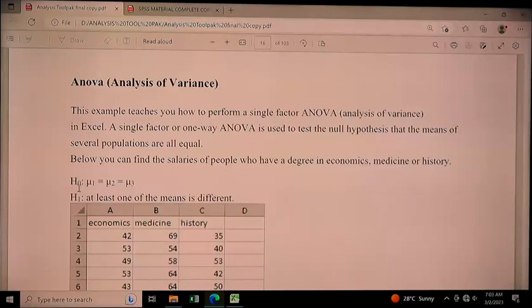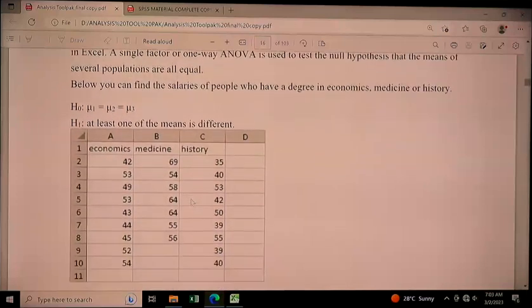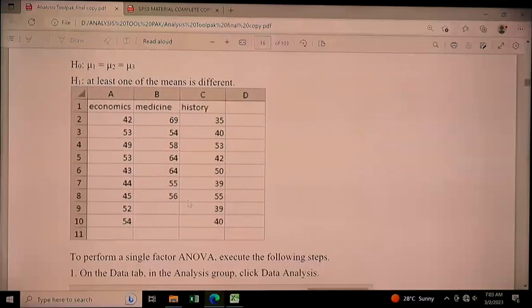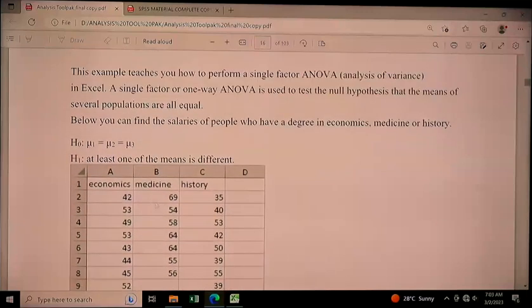So if you are to set the hypothesis, then you set the hypothesis. For the null hypothesis, you say that there is no difference between the means. That is, the three of them have equal means: the mean of 1 is equal to the mean of 2 and equal to the mean of 3. Then for the alternative, you say that at least one of these means is different, or all of them are different. So that is how you start, by setting up the null hypothesis.